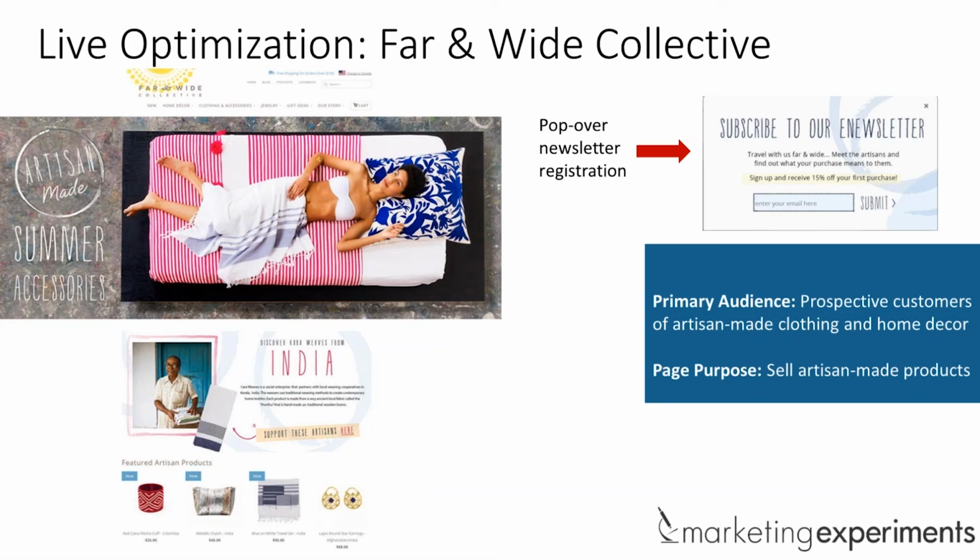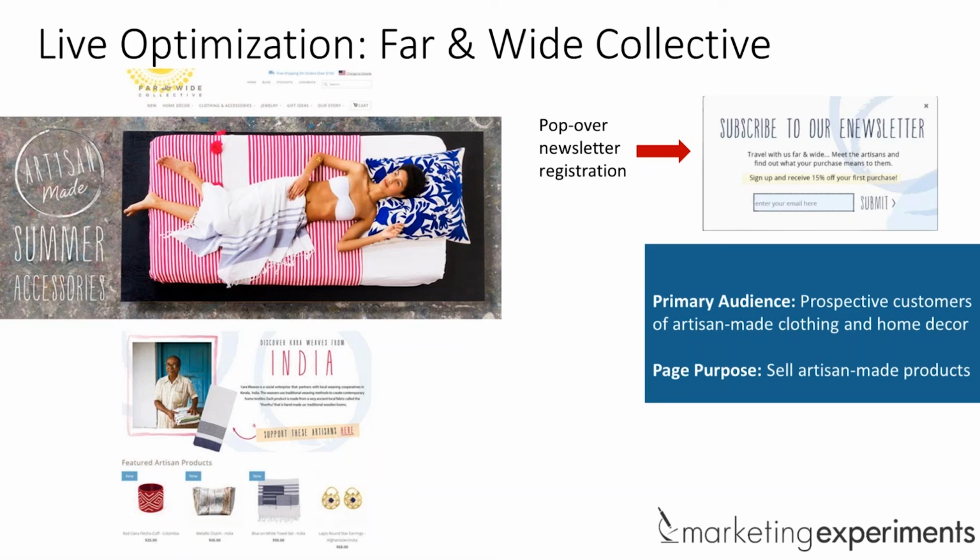All right, Ben, here's what we're going to do. Give me an answer to that question. What's the first thing that you would change, based on either what we've shown or what we've learned up to date? Is there anything that you would adjust on this page? Yeah, so the headline for me, off to the side there, I guess it's not even really a headline, the artisan-made summer accessories, and the image are confusing. I couldn't tell what was the accessory they were trying to show. Is it the pillow? Is it the blanket? Is it the bed? If I was really into that pillow and then I couldn't find the pillow on the site, that would just be unnecessary friction and I'd have to search for it.